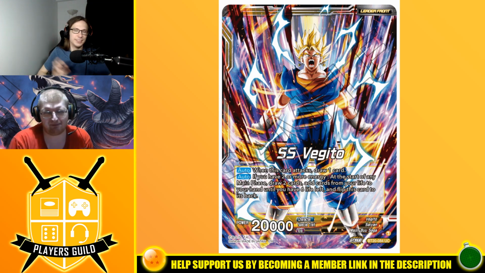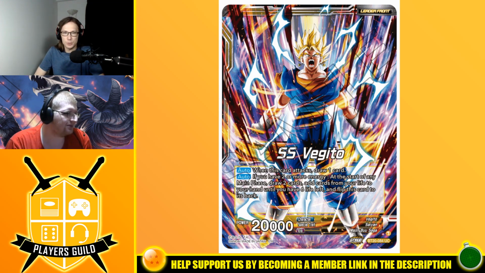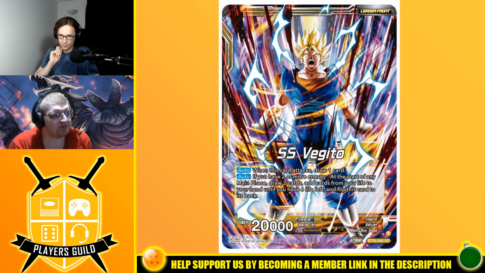And so, Super Saiyan Vegito. It's Vegito, he's a Saiyan, he has 20,000 base power on the front. When he attacks, you draw one card. And auto, if you have 2 or more energy at the start of any main phase, draw 2 cards, add cards from your life to your hand until you have 6 life left, and flip this card to its back.